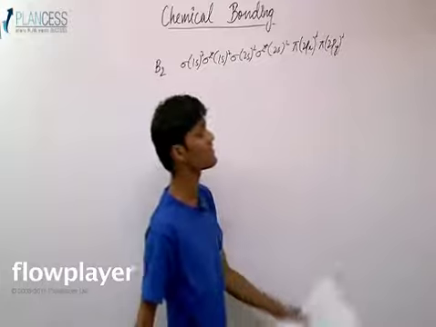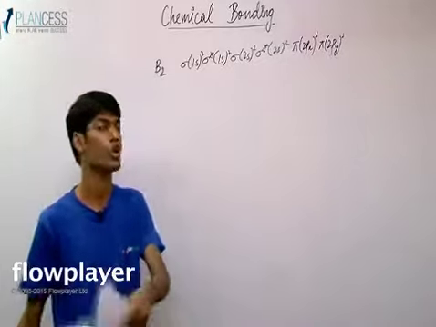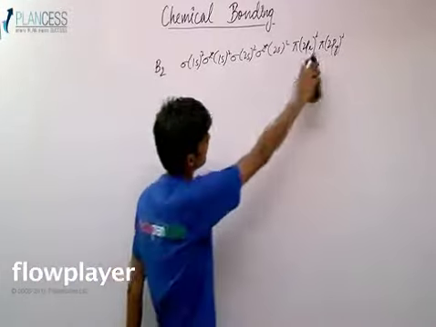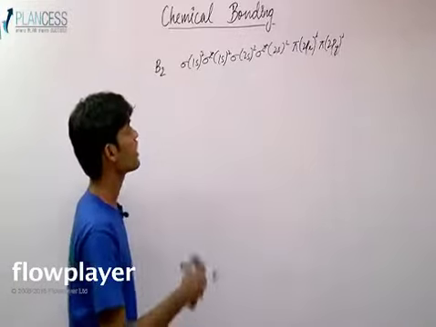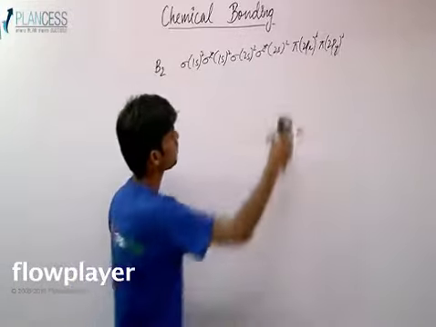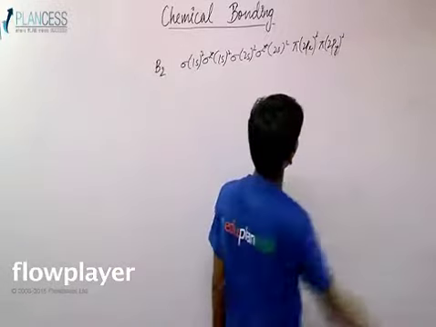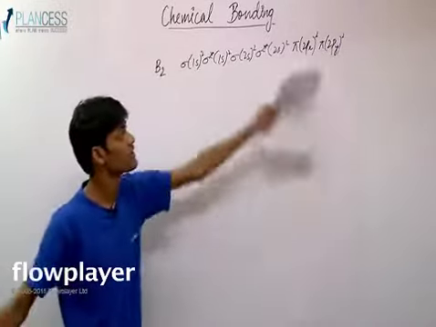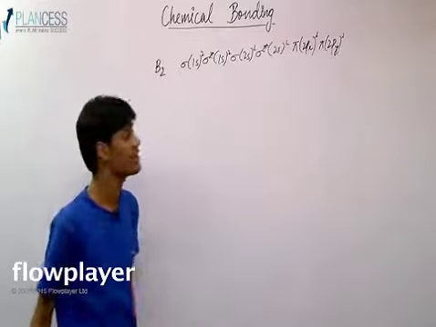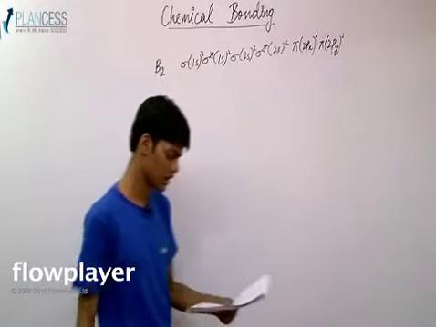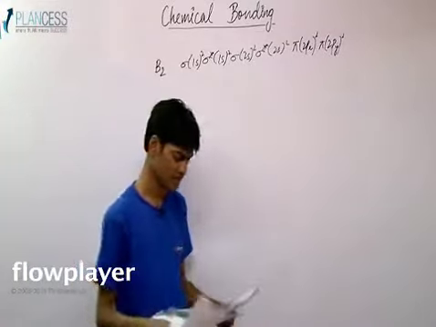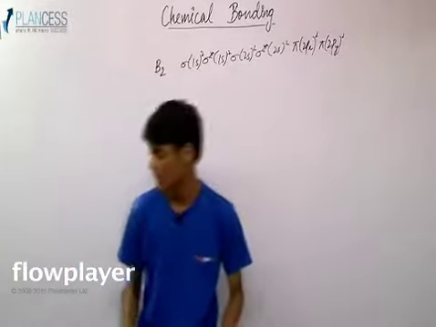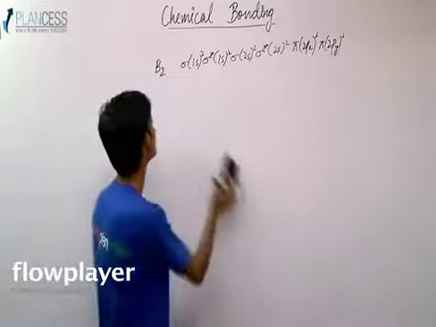HOMO we say is the highest occupied molecular orbital. In this case, the highest occupied molecular orbital would be 2p, and LUMO would be the lowest unoccupied molecular orbital. The lowest unoccupied molecular orbital corresponding to it would be the sigma 2pz. So this is the HOMO LUMO term which we follow. In any case, if it comes, then this should not be a problem for you. These are only terms.